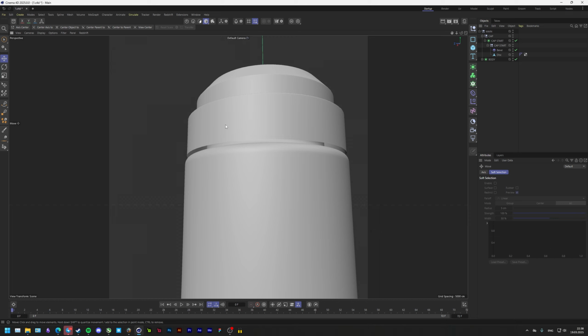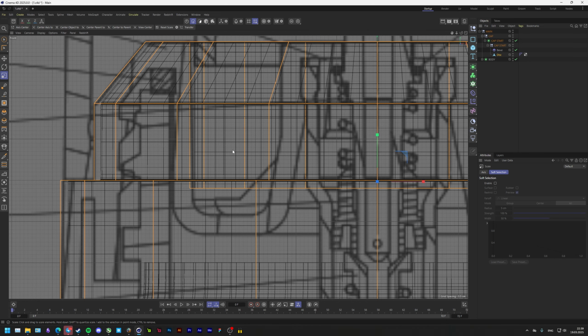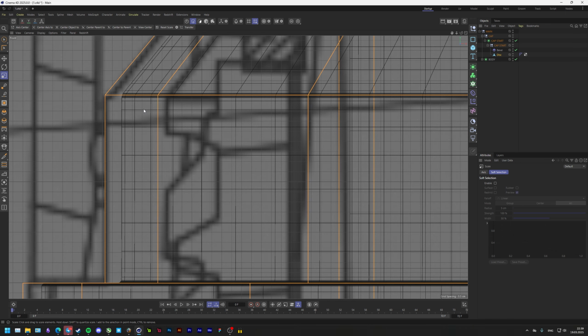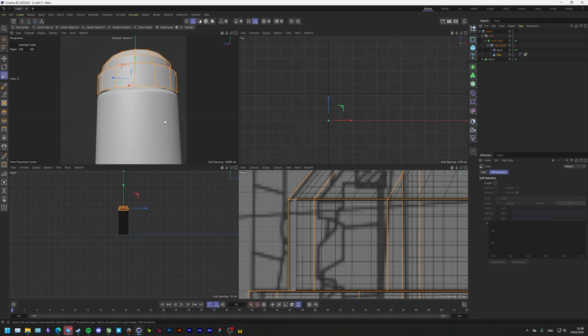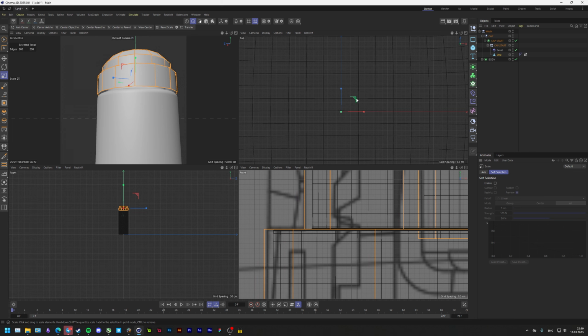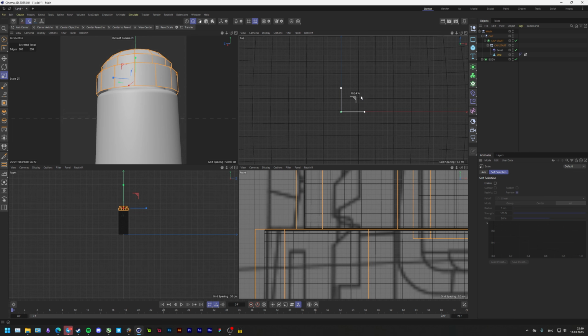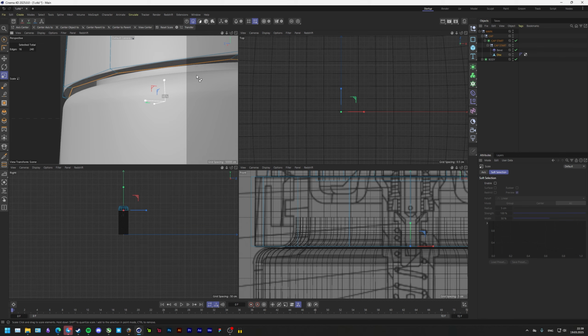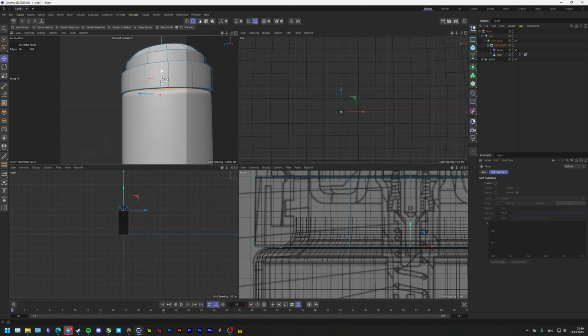So we forgot to create the inside part on the bottom. And also don't forget, when you put a really low poly object inside of a subdivision, it can get a little bit messed up in size. So we're gonna have to fix this. Let's increase it by the X and Z axes, and this looks much better. We're just gonna have to extrude this inside and extrude it to the top.